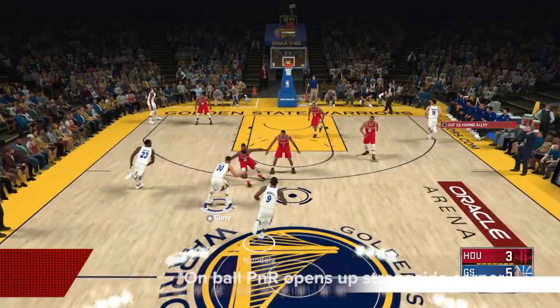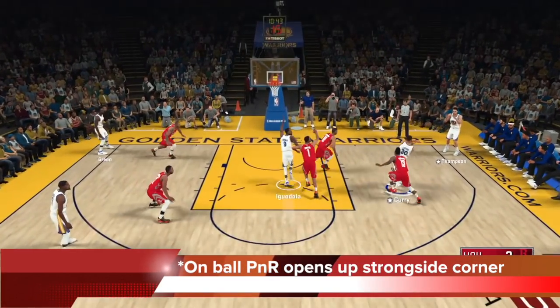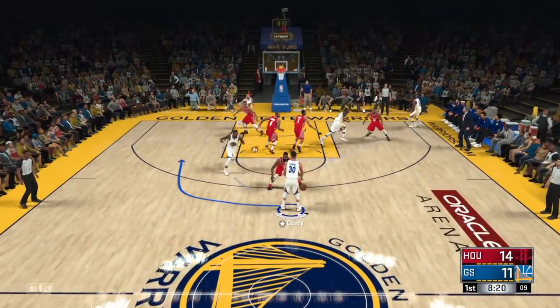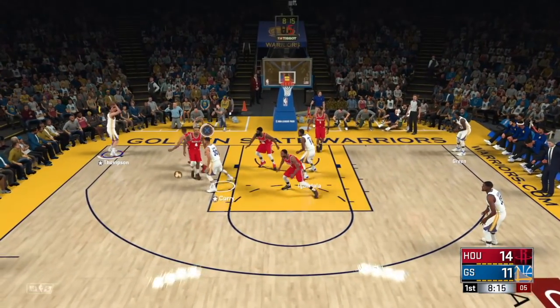There are plenty of other options. So the on-ball pick and roll here, you can see it opens the strong side corner because they gotta bring help on that Curry drive, which is Klay Thompson. So that's 3 points. Same thing here again. We call the play for Iggy. He sets the pick. We get the drive. We get the roll. They break down. We get the corner man again.